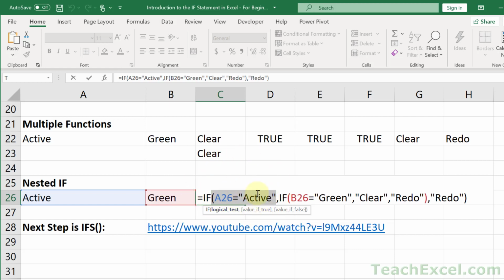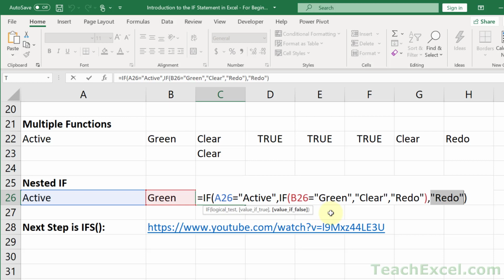So we see this is the first argument, and then you can go down here and try to highlight across. This is the second argument, and you can see down here value if true is now highlighted. And then go to the third argument, and you'll see now value if false, the third argument is highlighted here. So we have 3 chunks.